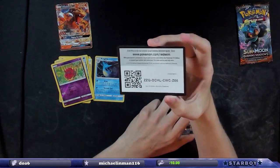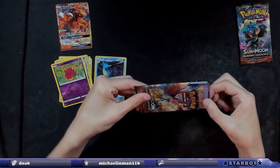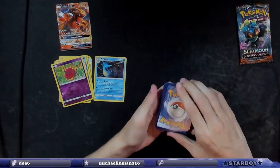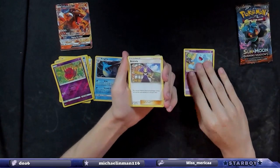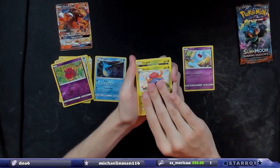Here's the code card. What about you, Blake? What's your favorite full art trainer? I don't know. Probably the only one or two that I have. You don't like the Abella Danger card? Now I'm not saying the ones that you have, just of all of them. Oh, Psychic Energy. Yeah, Wobbuffet. I mean, Lana Rhodes is up there too. I think it's tied between them.